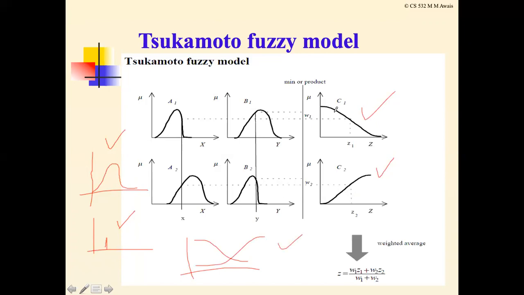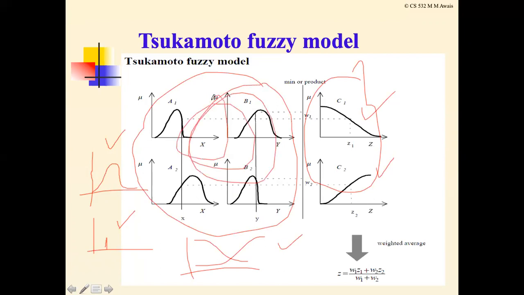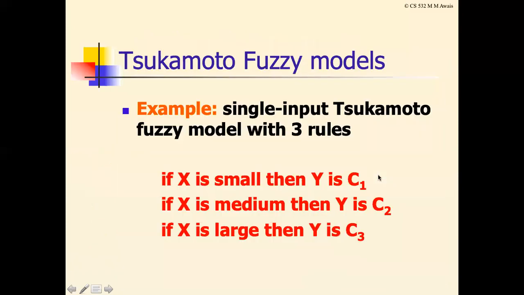Okay? So these are the shapes of the membership functions of the output. Because of the variation in the output membership function, you have all these different models. The rest is exactly the same. So the antecedent part that you calculate is exactly the same. So this part here is exactly the same in all models. But the calculation of the output part actually varies a lot. And again the weighted average is calculated. So the difference comes only in the output. The rest is exactly the same.